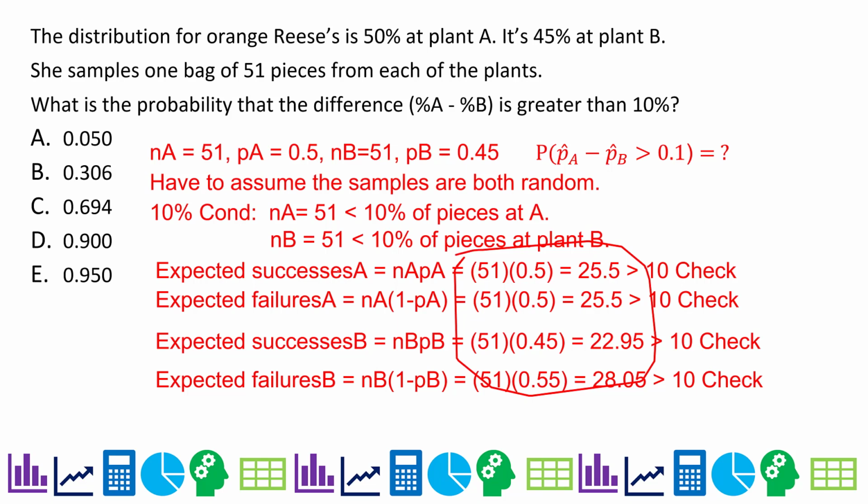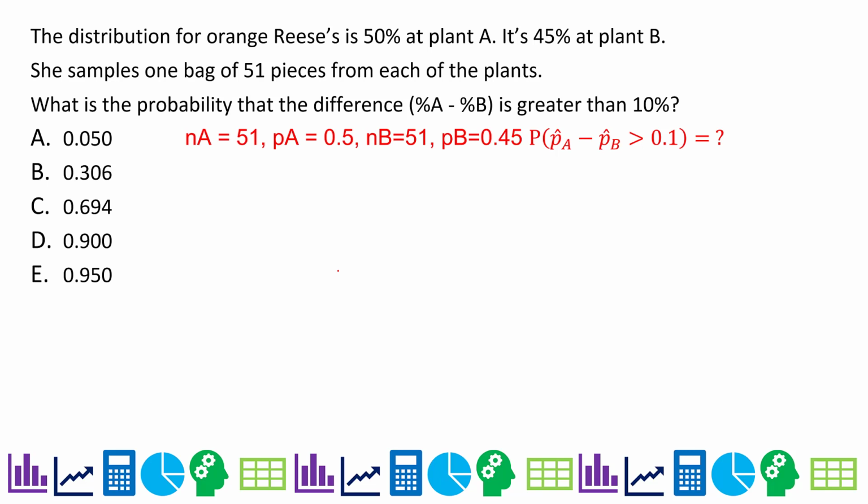So when you're checking conditions, now if I tell you conditions are met, good news, you can skip this entire phase right here. And for time's sake, I frequently will say check conditions on a free response problem, but I might give you another free response problem where I'm like, assume conditions are met, and you can skip this piece. All right, so conditions are met. We can use a normal distribution.